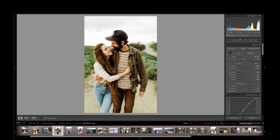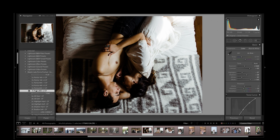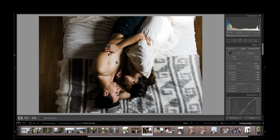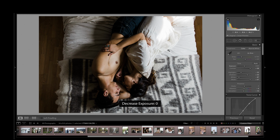Let's look at Matt and Tish. A little indoor set. So much contrast. Kind of like the cleanliness of this Portra 160. And I think for this situation, because it's such a high contrast scene, I want to see what all soft looks like. That looks really nice. And I would probably be somewhere right in there for the exposure. I would bring these highlights back slightly. Probably not all the way, but yeah, beautiful photo. And the white balance is pretty nailed. You could warm it slightly. Yeah, there you go. Looks like a Portra 160 shot. Let's do another.